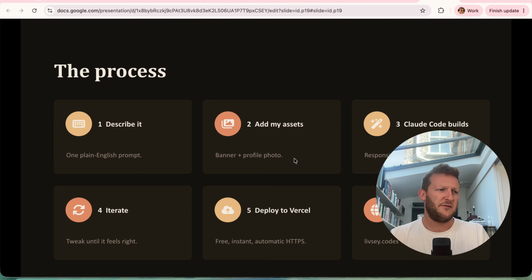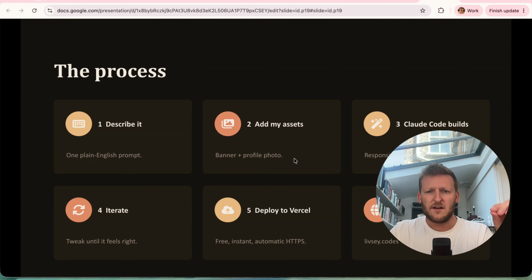And if you've had any experience with vibe coding before, you will know that AI-generated imagery is not always the most tasteful and it does sometimes miss the mark. So this is your chance to force Claude Code to your taste and what you want your visual identity to be, rather than letting it go off piste and do its own thing.